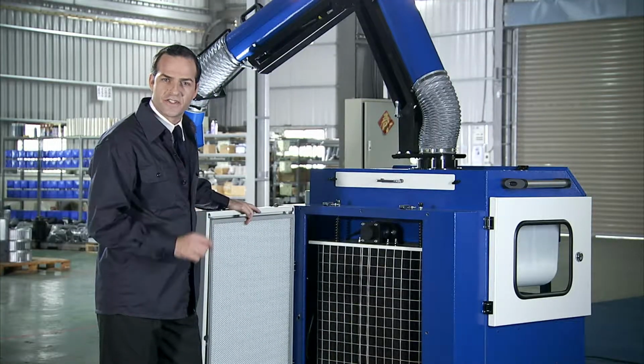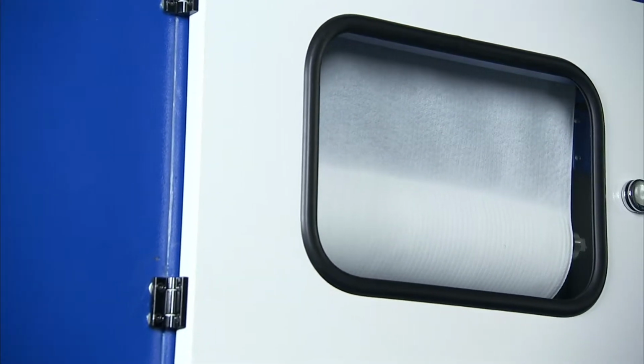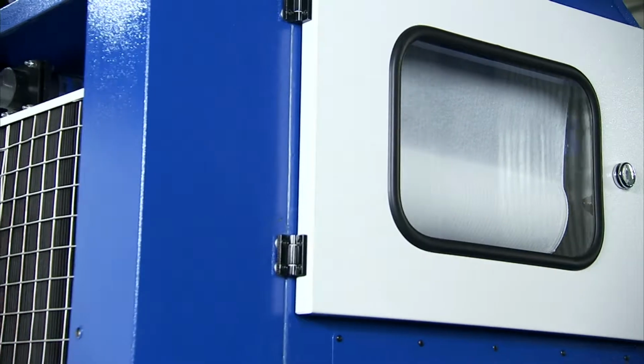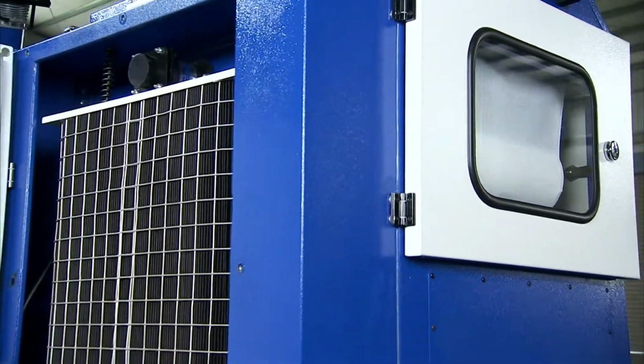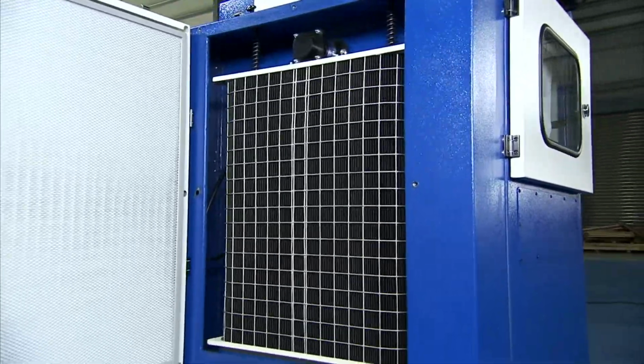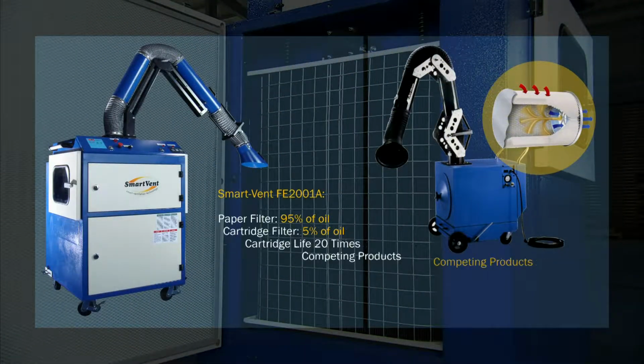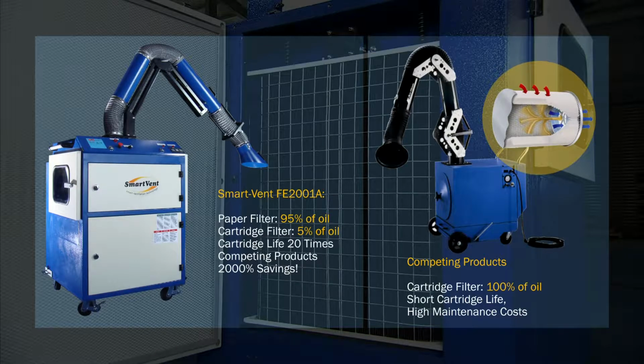The next phase of SmartVent's unique design is the cartridge filter. In most mobile fume extractors, this needs to be replaced on a regular basis, pushing maintenance costs to extremely high levels. However, because of SmartVent's rolling paper filter solution, which absorbs damaging oil, cartridge life on this model is a huge 20 times longer than conventional models. This means that over time, this fume extractor is going to cost you 2,000% less than existing models. SmartVent holds an official guarantee of a minimum 1 year cartridge lifetime to prove the effectiveness of their system.